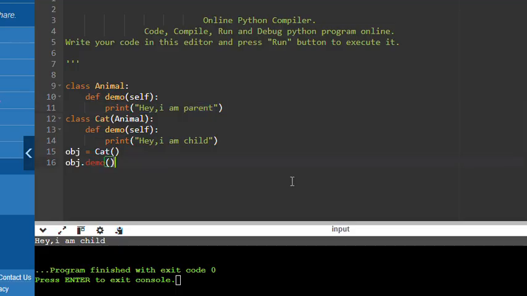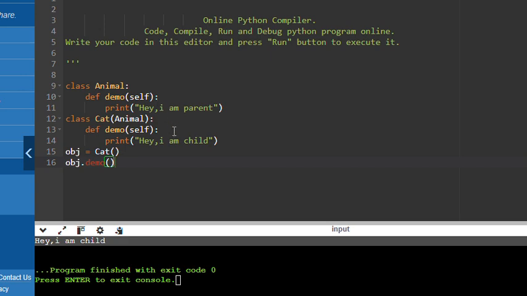Look here. We are getting only the child class method, not the parent class method. Why? Both method names are the same, so overriding is happening. But when we want to print the parent class properties also, meaning display "Hey, I'm parent" along with "Hey, I'm child", both print statements with the same method name, at that time we have to use the super function to access the parent class methods also.